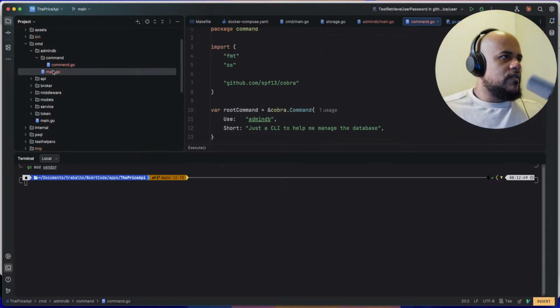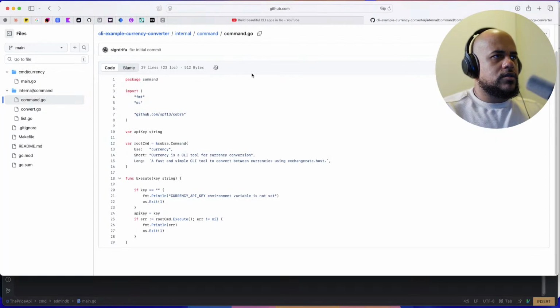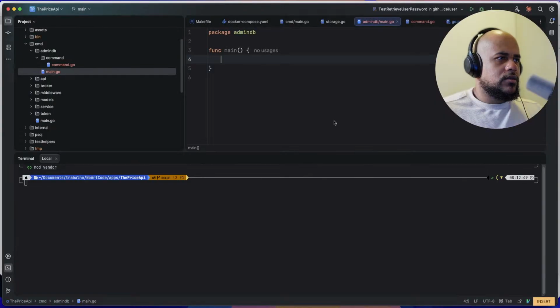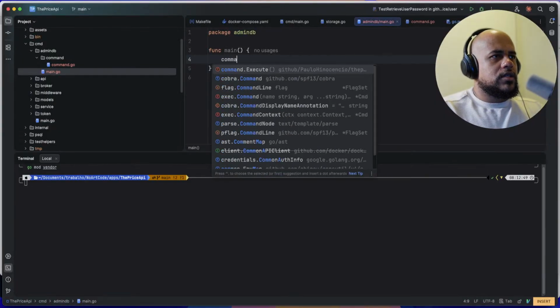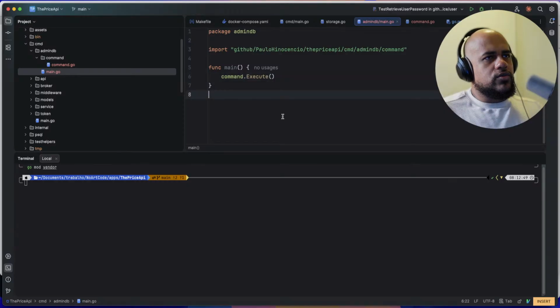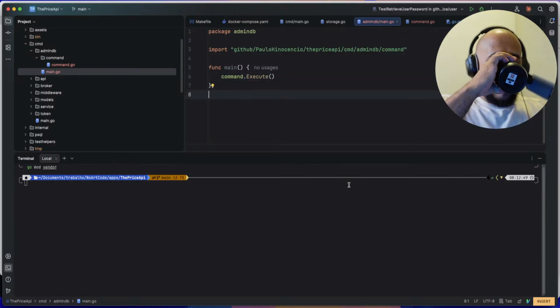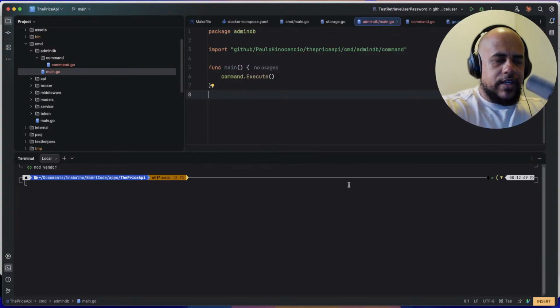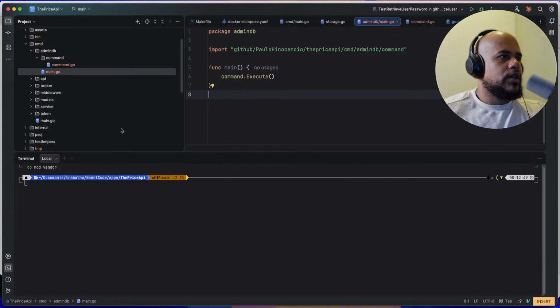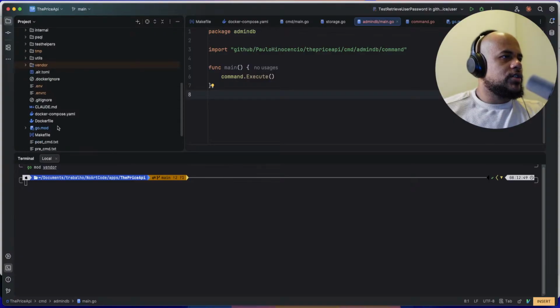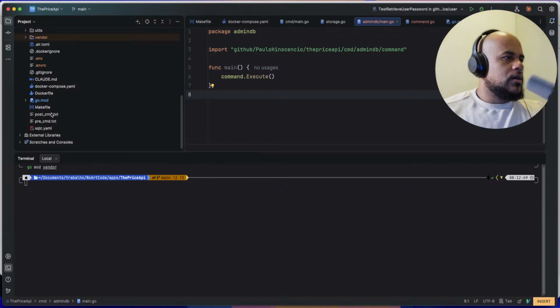And in the main function, we're going to call this, right? Simple as that, just to make this clean. Command Execute. That's it. So now we have the Cobra setup already, but I have to change another thing.